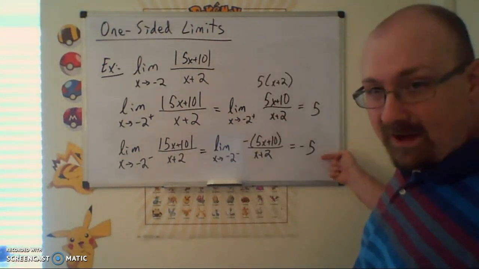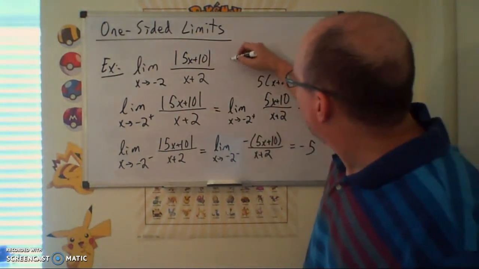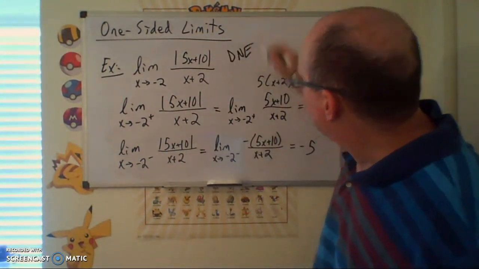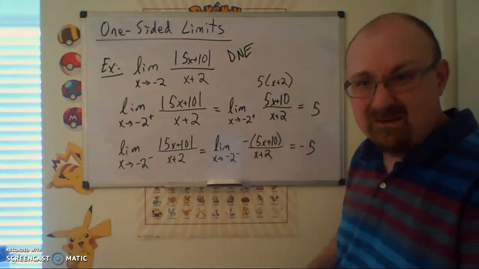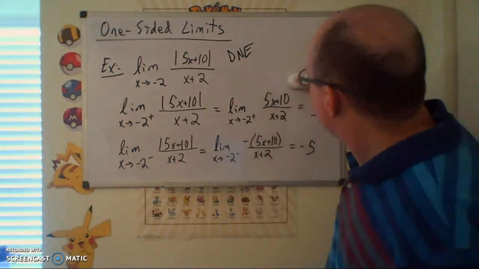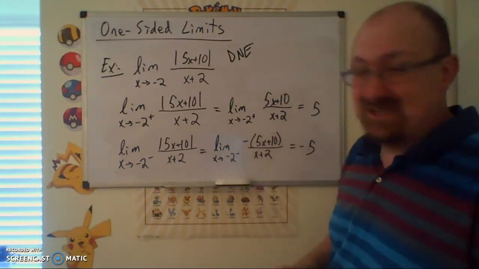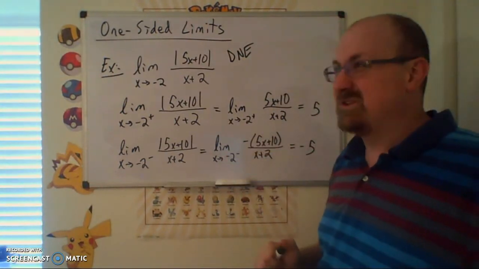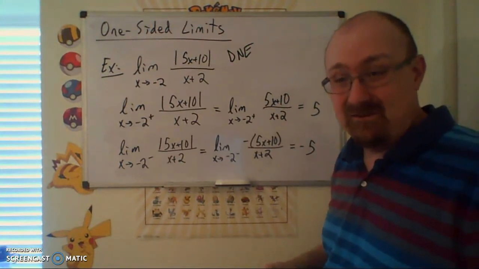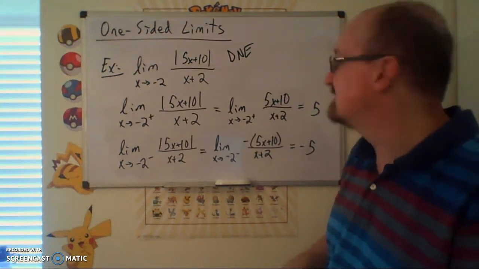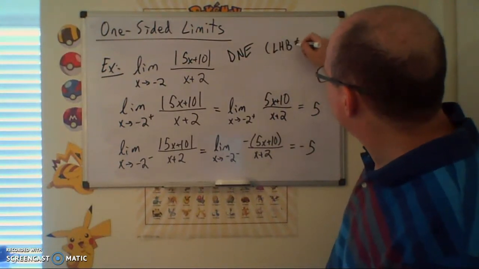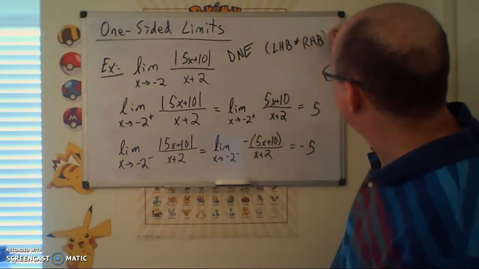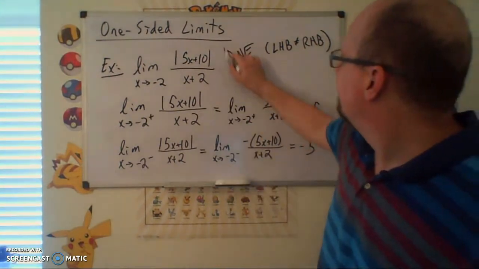And our left and right-hand limits do not agree, so our conclusion, the limit does not exist. I usually don't write the DNE shorthand, but there it is. When we state that a limit doesn't exist, it's often good form to describe the kind of bad behavior that's going on, which of those 3 reasons the limit fails to exist. So as I said, the shorthand we'll often use in that instance looks like that.